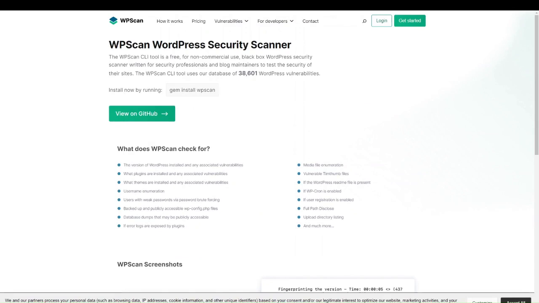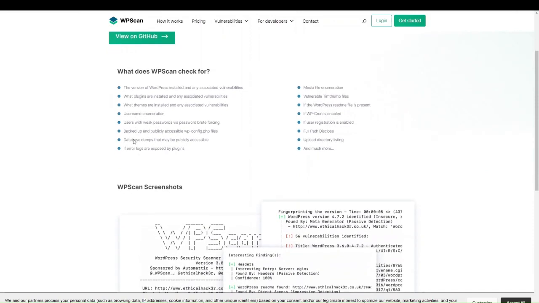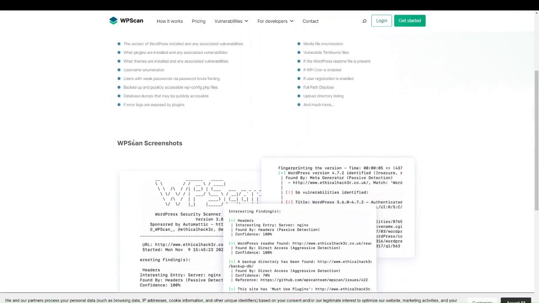WPScan is a really unique WordPress security plugin because it uses its own manually curated WordPress vulnerability database, and it's updated daily by dedicated WordPress security specialists and community members as well. They will scan your site for over 21,000 vulnerabilities in WordPress plugins, themes, and core software. You can schedule automated daily scans and get email notifications of the results. They have a free security API suitable for most websites, but you can also upgrade to the paid plan if you have a larger site and use a lot of plugins.